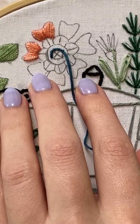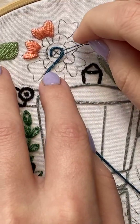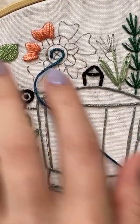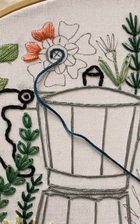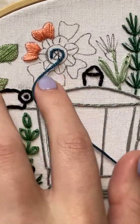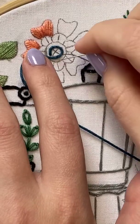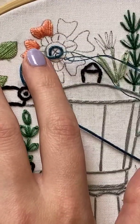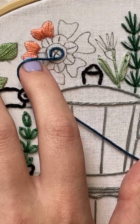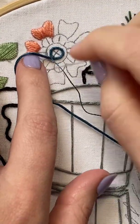And we just keep going round and round and round. Now you can use any color for these little ones, because this isn't the color that's going to be showing when we're done. I was thinking, should I show how it looks on the back? But I think you know how it'll look, because there'll be no 6 strands on the back except for the knot.